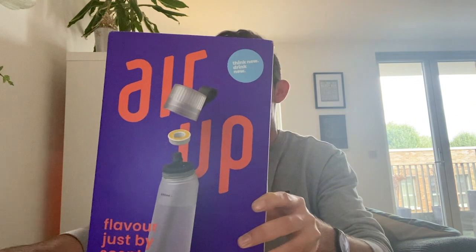It's a water bottle that apparently gives you 100% of the health benefits of drinking straight water with no additives. What it does do is add a flavouring pod that generates a scent and taste up through your nostrils to then replicate a taste in your mouth. It's a crazy sort of new technology. I've been dying to get my hands on one, so why don't we unbox it and see what it's about.